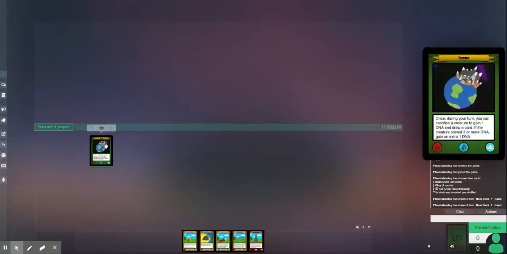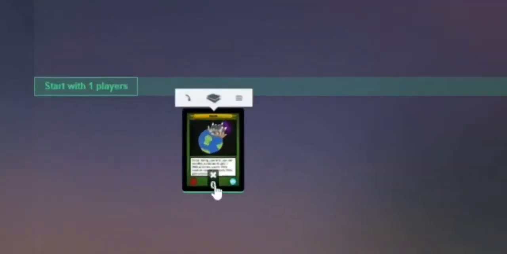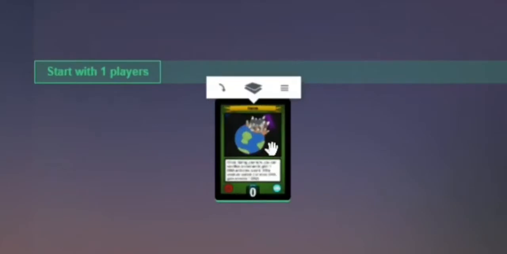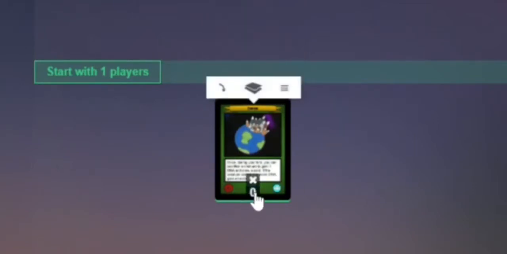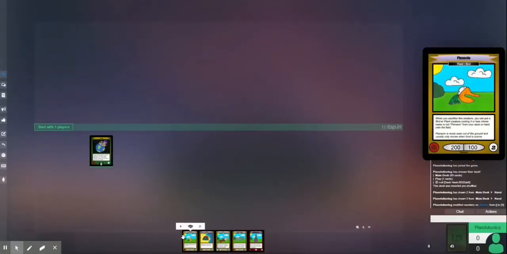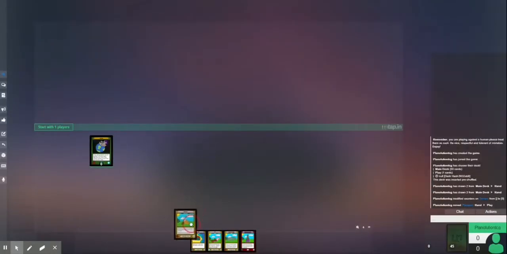And to keep track of DNA in Planolution, usually we make counters on the planet. I already did it, but you hover over the 3 bars, then click add counter. And then to change the counter, you can click it, and to decrease it, you can right-click, and it will go down.